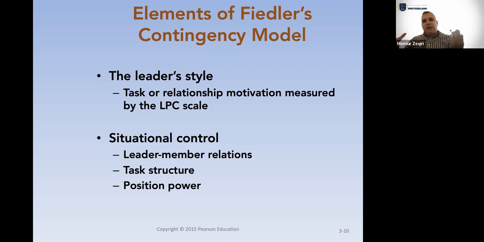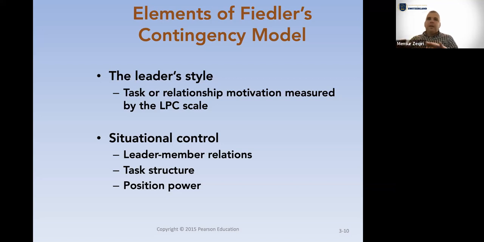On the other side, people who have high LPC scores, so they rate their least preferred coworker positively, as loyal, warm, accepting, tend to be more focused on and motivated by the relationship. Usually they draw their self-esteem not from accomplishing the task, but rather from having good relationships with others or with their coworkers.